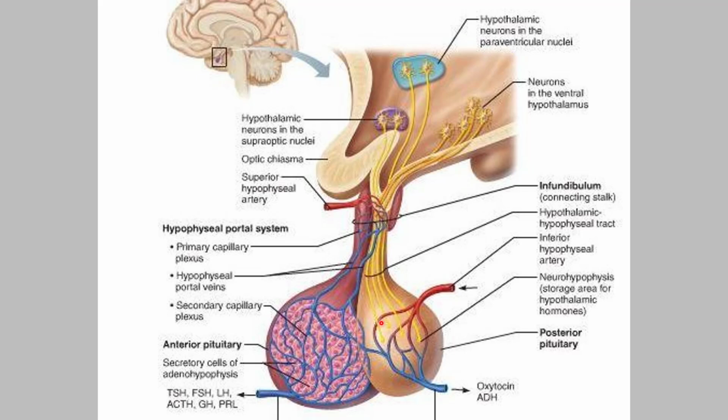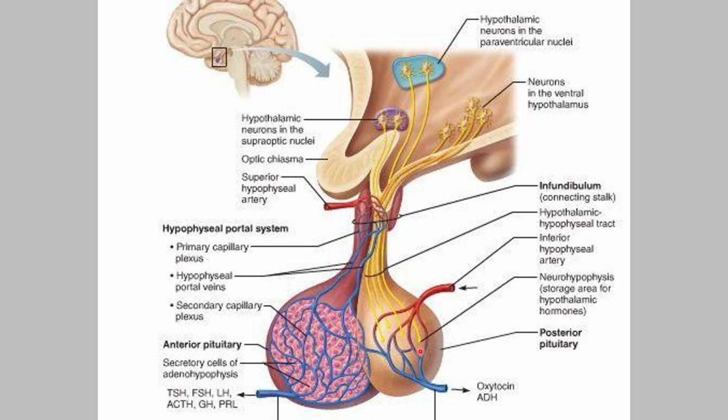And if we look even closer at this, the neural tissue in the posterior pituitary gland is the ends of the axons, axon terminals. Now, if you have not already, prior to starting this chapter, it is a really good time to go back and study how axon terminals work, because that is going to be very important for understanding how the posterior pituitary gland works. Today we are going to focus on the posterior pituitary. In our next lecture, we are going to focus on the anterior pituitary.